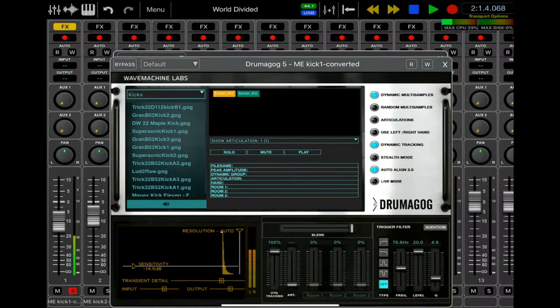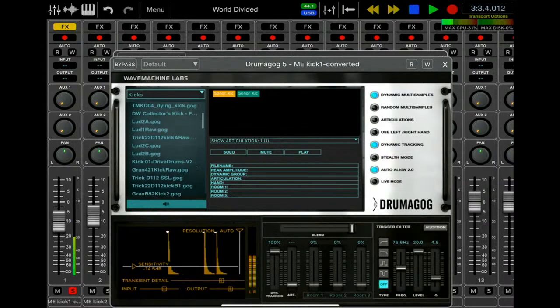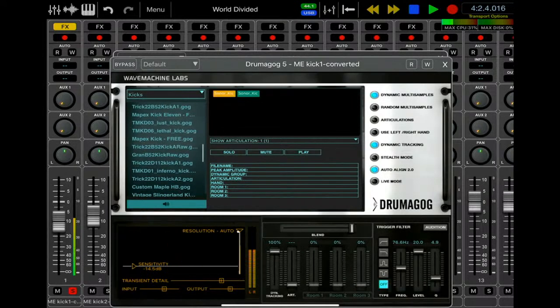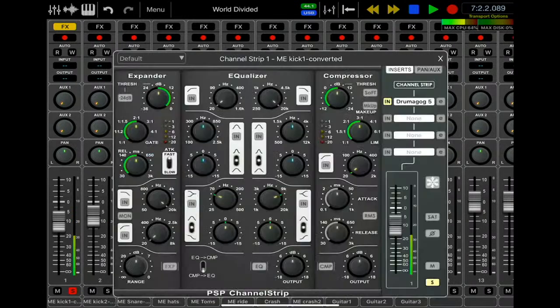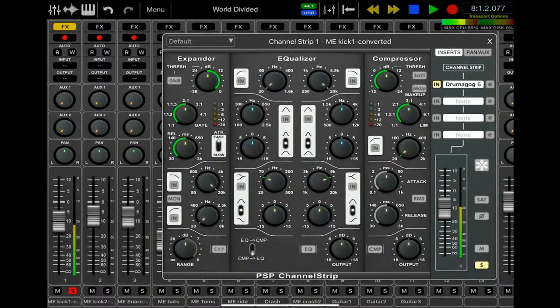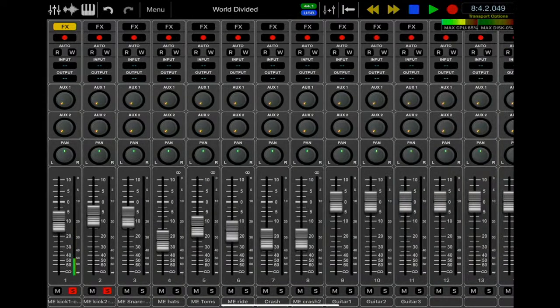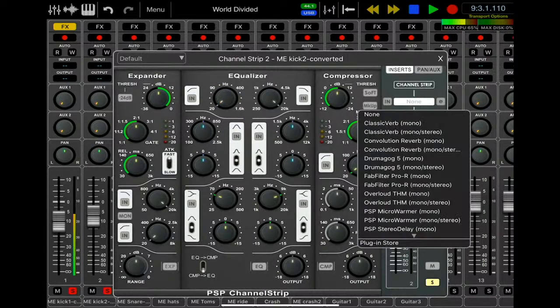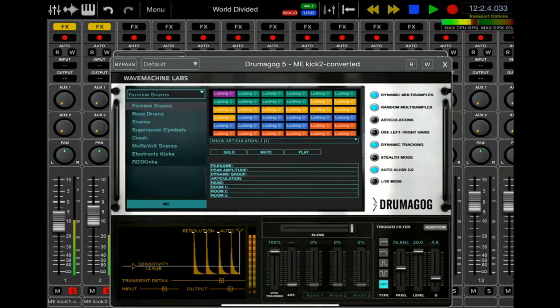We'll solo this track. I'm actually going to go for, where is it? This one. Just for now. What I'm going to need to do as well is solo the next track and do the same thing for that. Grab the same. Listen to those double kicks. That is weird. Now the kick's a snare.